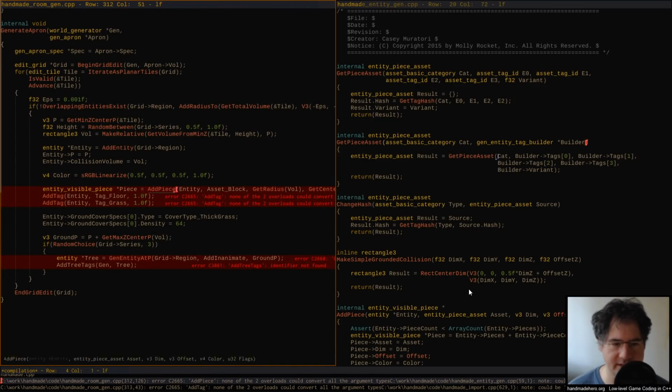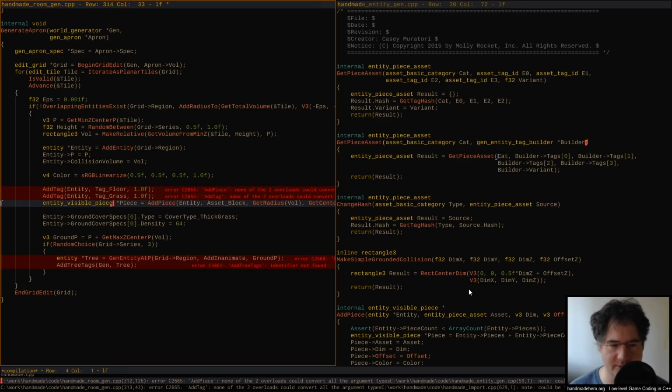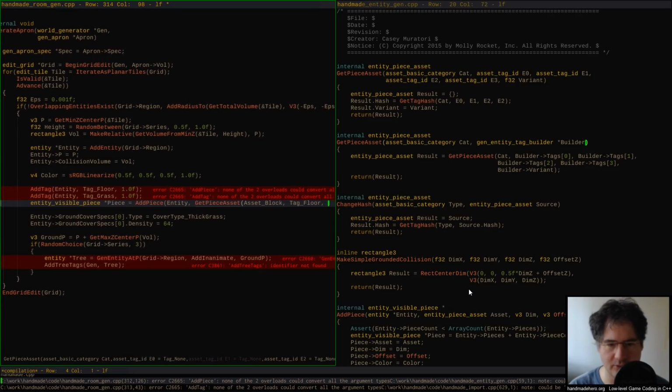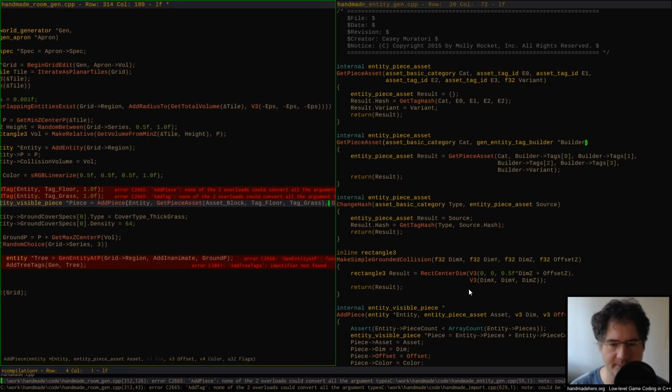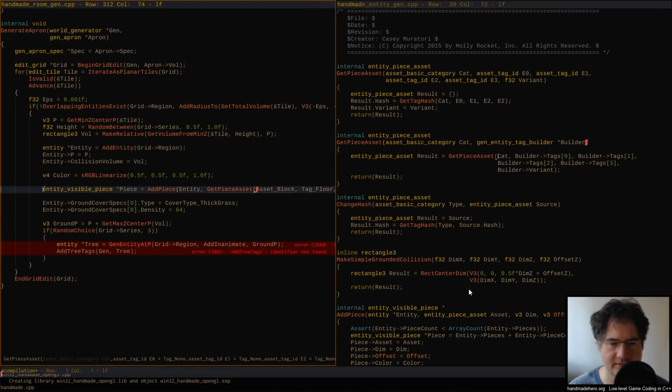With entity visible piece here, where we're adding this piece in, again, this is just pretty straightforward. I think this just wants to be reorganized slightly so that we add the piece after the fact. Here we can get the asset tag directly. We don't have to use a builder for any particular reason. So what we can actually do is just roll these all into the one call. So we can just say like get piece asset. It's a block that's a floor grass block. And that's it, right? And we can pass variants to these if we want later, but at the moment I suppose we don't really need to, although maybe we should.